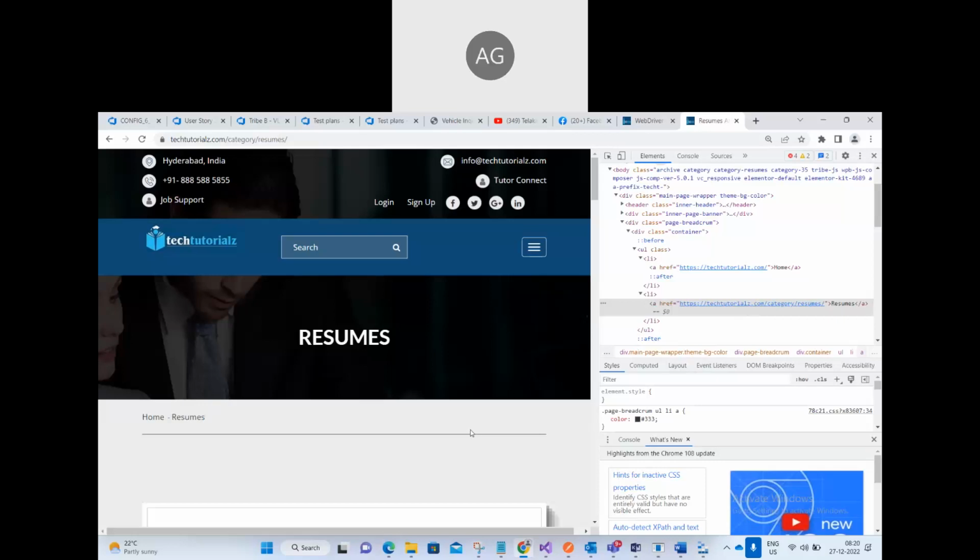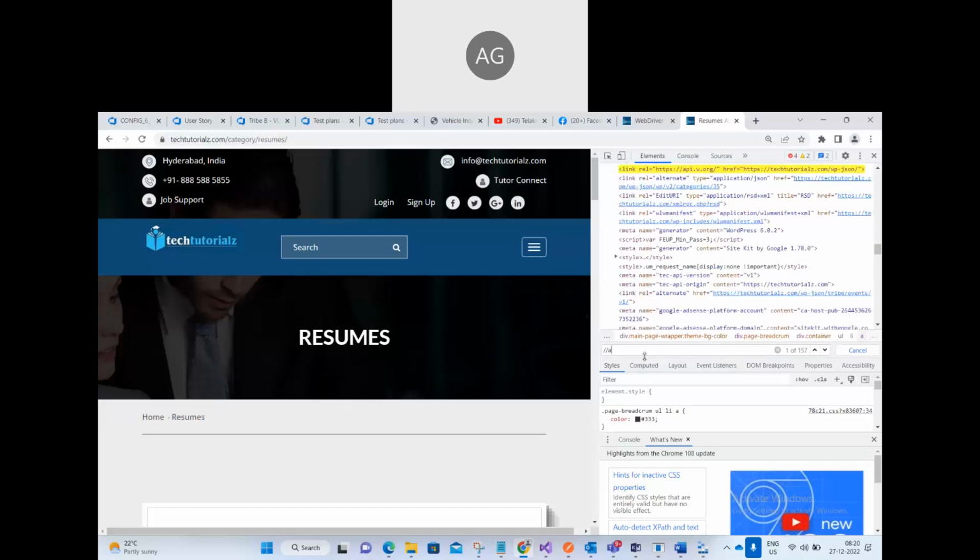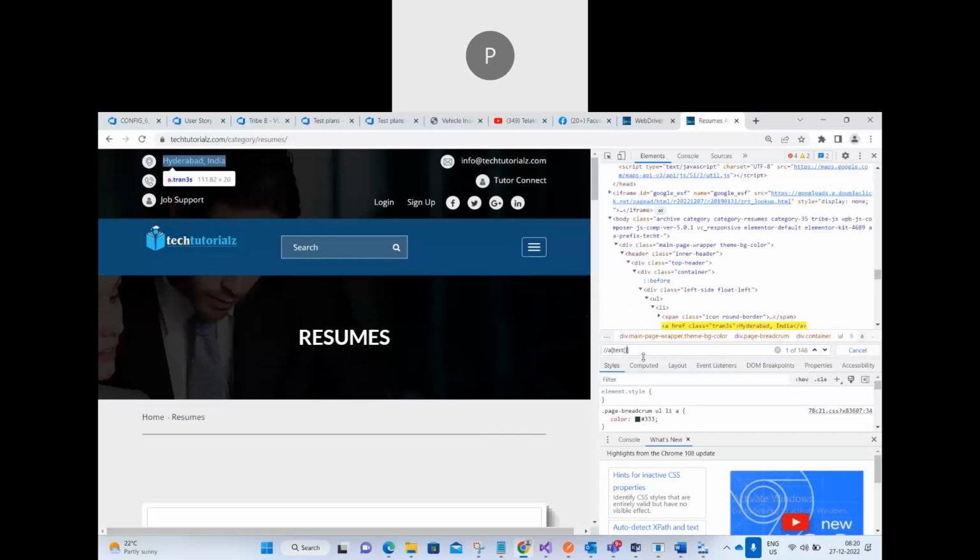Double slash, Control F. This hyperlink text is resumes, right? Double slash A, bracket, text, bracket, equal to single quote resumes.